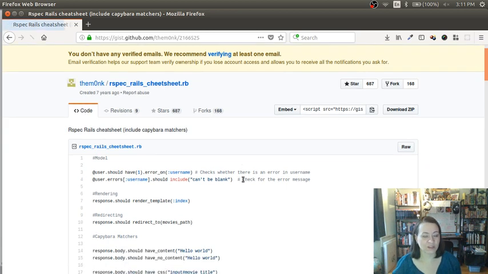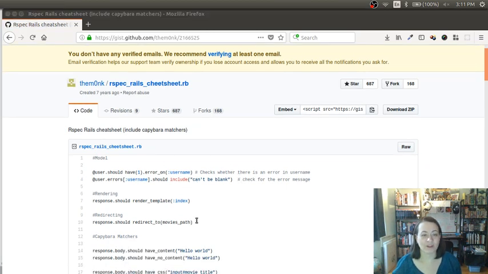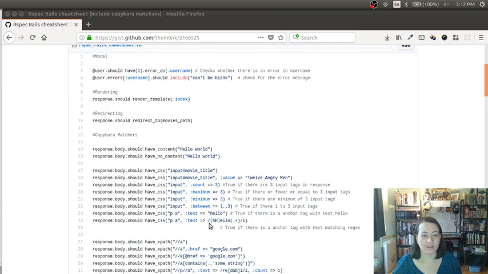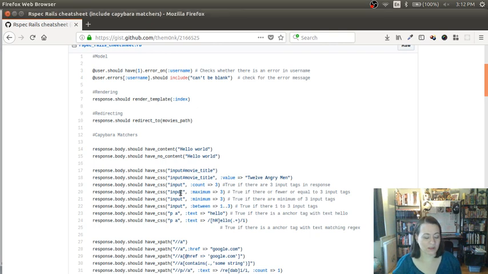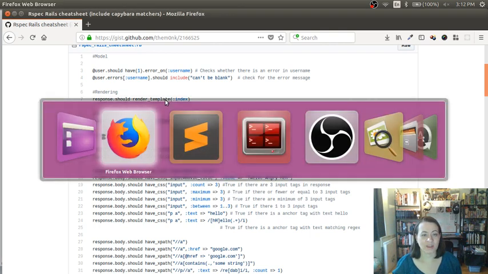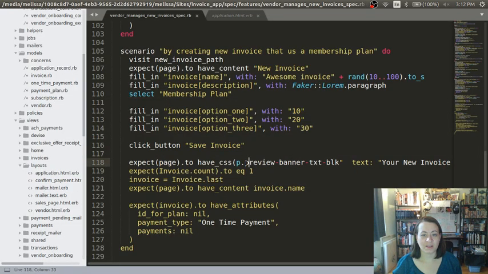I think I can just use, I saw in the have CSS, okay, so it's also in quotation marks. Don't think you need the dot. Let's go with this.